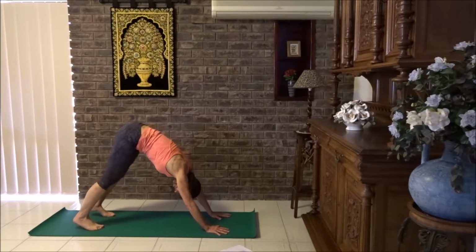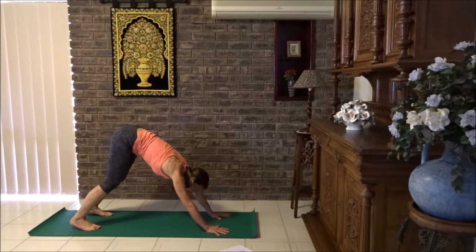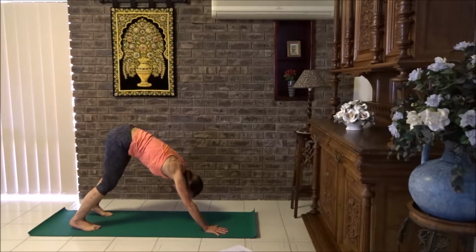Beautiful. Let's lower both heels down. Now you don't need to reach your heels to the floor. Shoulder blades are flat, tummy's lifted. Okay, let's soften those knees. Now we're going to come into a dog twist. So if you find dog twist a little bit uncomfortable, then stay in a down dog.